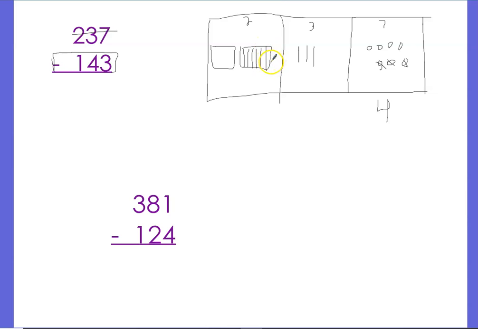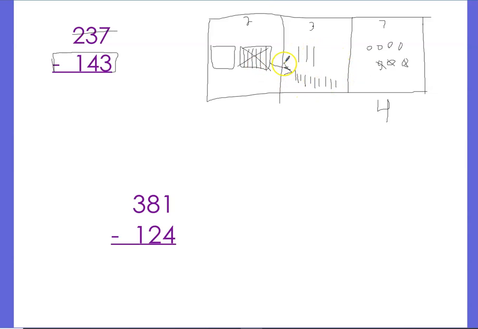Okay? So we're going to take this, we're going to move it over, and now I have 10 more tens that I need to add. So 1, 2, 3, 4, 5, 6, 7, 8, 9, 10. Okay, so now this 100 is gone because I moved it over here. I broke it up into 10 tens. Just like we did last week, we took a tens rod and we broke it up into 10 ones. You do the exact same thing. You can take 100 and break it up into 10 tens.